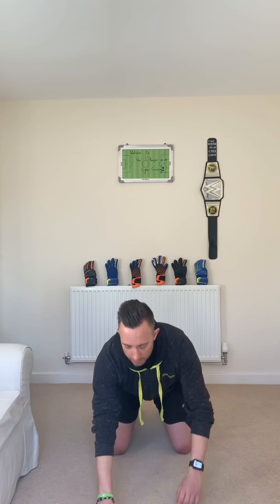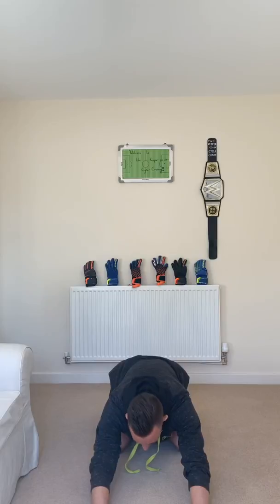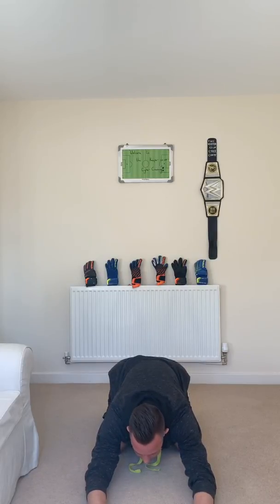Coming on to the last part of today — the cool down. I've picked four or five stretches that have either helped my career, helped prolong exercise, or helped me get rid of injuries along the way. We're going to hit a back stretch, a hamstring stretch, a groin stretch, and then do about 20 to 30 breaths of recovery breathing. I class this as recovery breathing — it allows the testosterone to taper back down rather than suddenly stopping and letting cortisol kick in. For the back stretch, go down onto your knees, relax the toes onto the ground, put your hands as far in front as you can, putting your backside to your ankles. Your head comes over, and try to sink as much as you can into the ground.